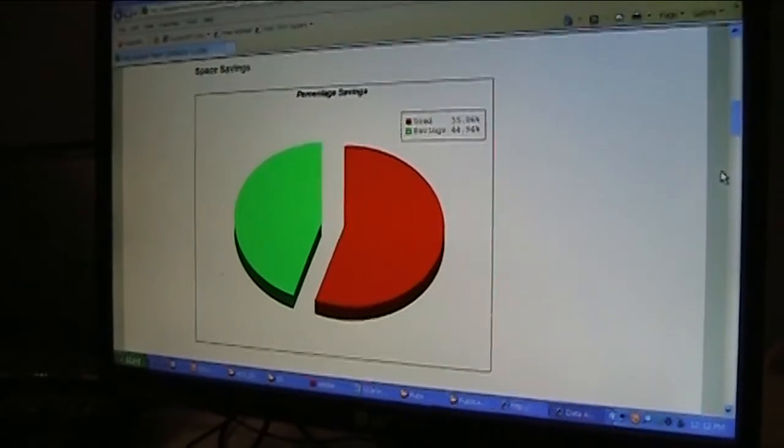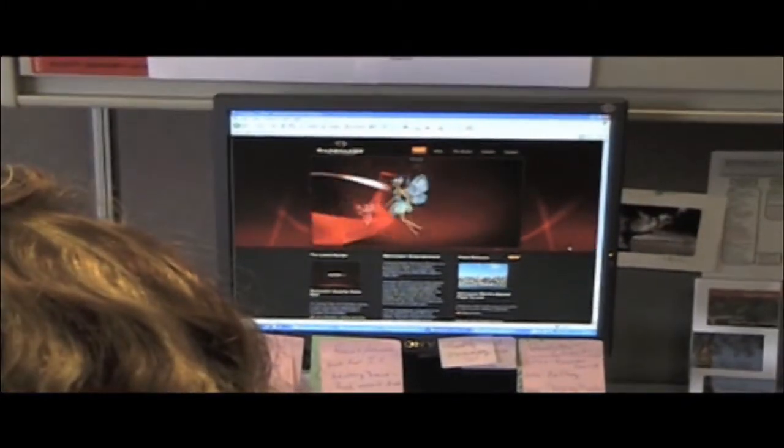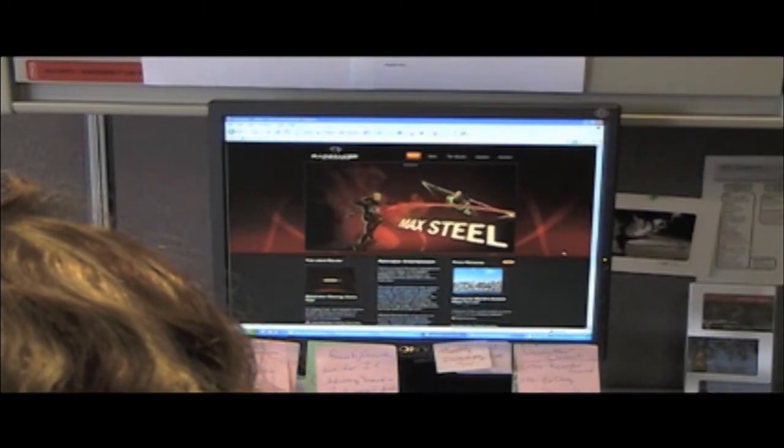A great example is Rainmaker. They make shows and video games — titles like Ghostbusters, Spider-Man, Barbie, and The Nutty Professor. These productions take so much time and storage to make, and they create different variants: a show for a certain country, subtitles, or a different cut. They'd like to keep it all online as their animators continue to work on it, but they can't because it costs too much.